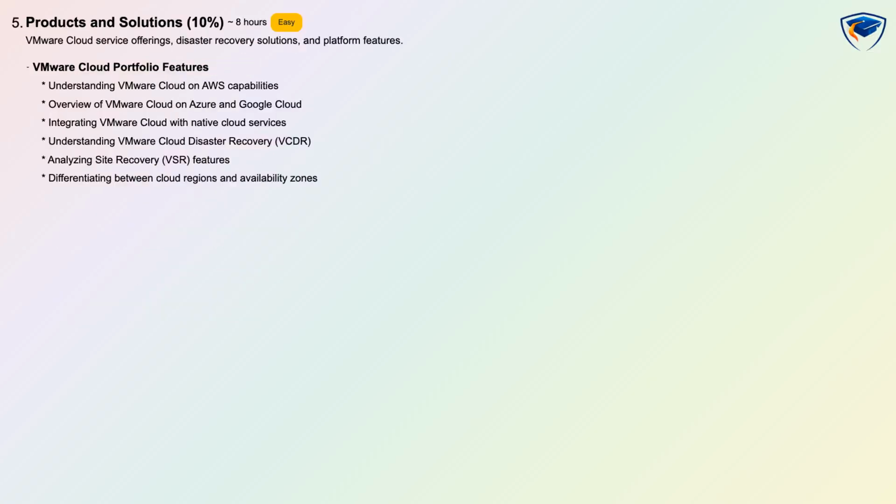Products and solutions is 10%, rated easy, with about 8 hours of study and a mix of conceptual and scenario-based assessment. You will learn the VMware Cloud portfolio including VMware Cloud on AWS and overviews of VMware Cloud on Azure and Google Cloud, and how to integrate VMware Cloud with native cloud services. The syllabus also covers VMware Cloud disaster recovery and site recovery features, and how cloud regions and availability zones differ so you can choose the right solution for recovery and resilience.